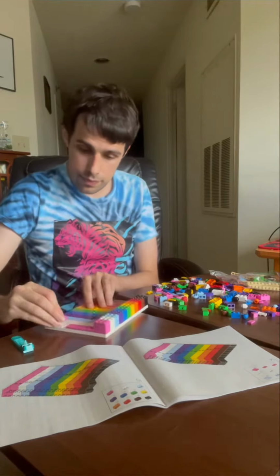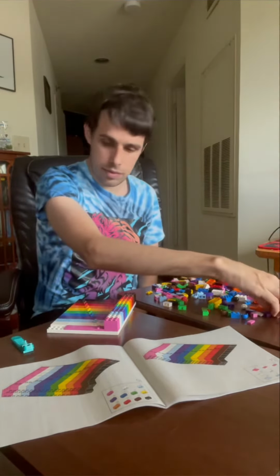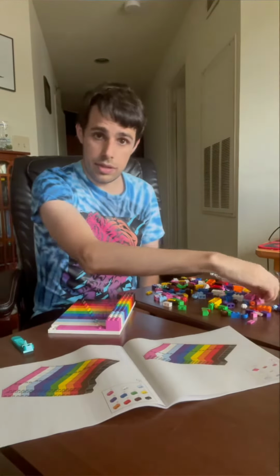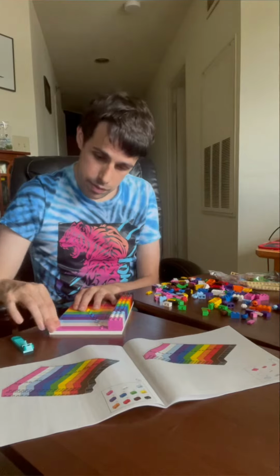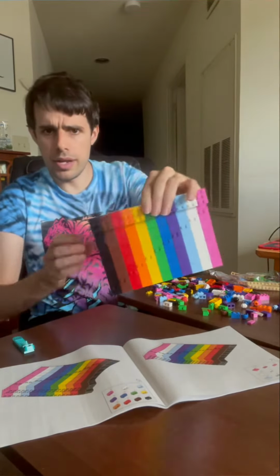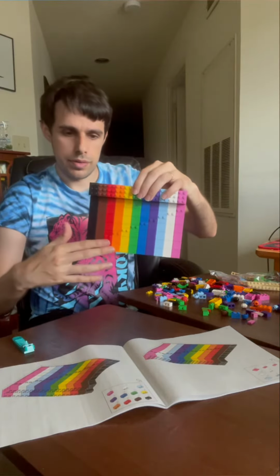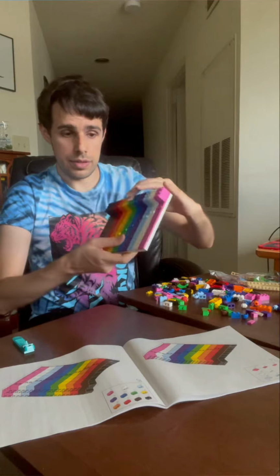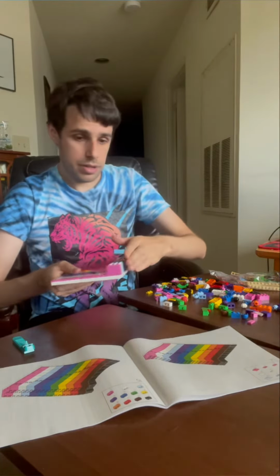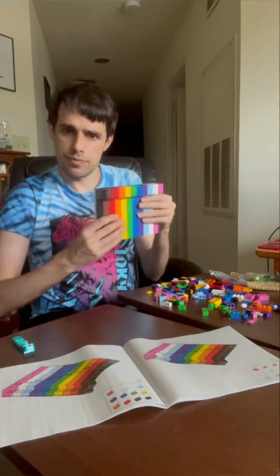That's good enough. And then this. And this. Hooray! We've got the full base done. Okay, this is the whole base. So now all I have to do is build up the wall and put together the minifigures.